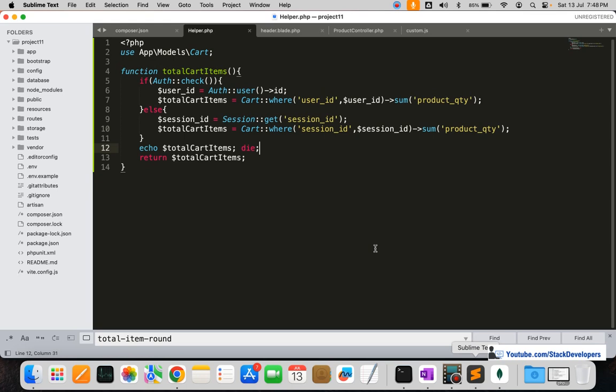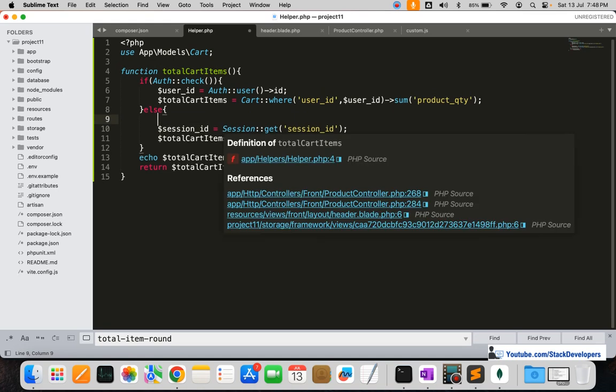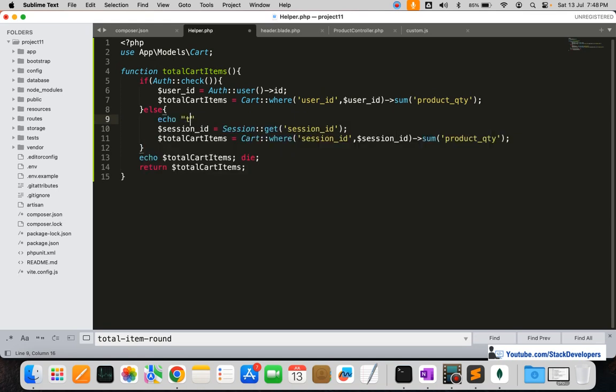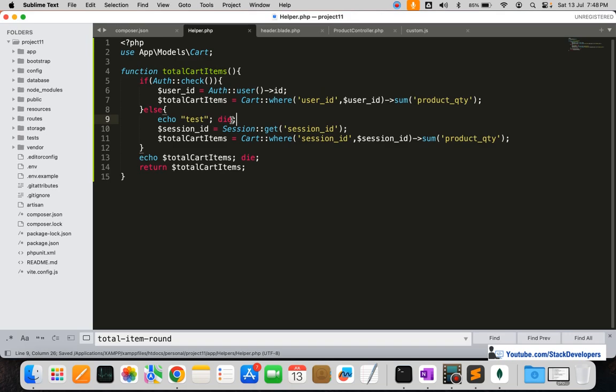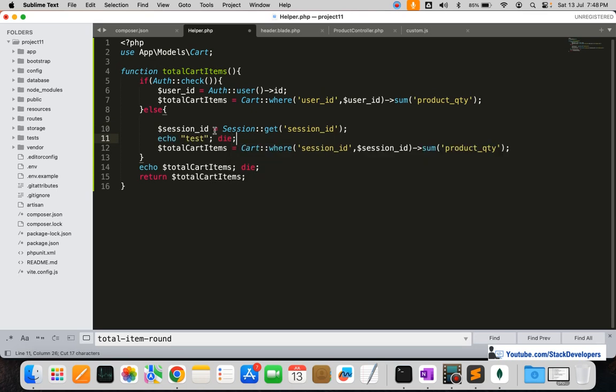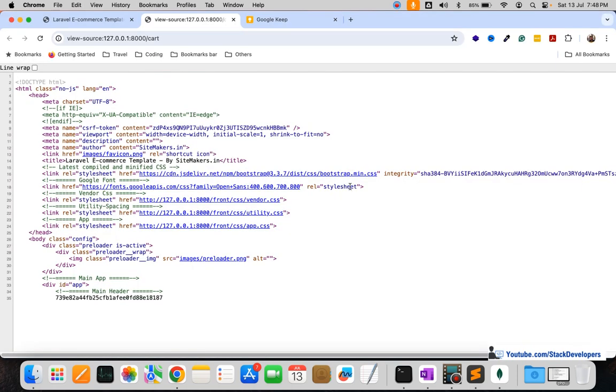So I'm going to check its session as well. So session ID. First of all it must come here. So we are going to check step by step its control, that why it is having this issue. So I'm going to refresh here. See, test is coming fine. After that I'm going to display the session ID. Okay, we need to debug the issue like this, and it will help us to resolve the issue. I'm going to refresh it, and session ID is coming here.